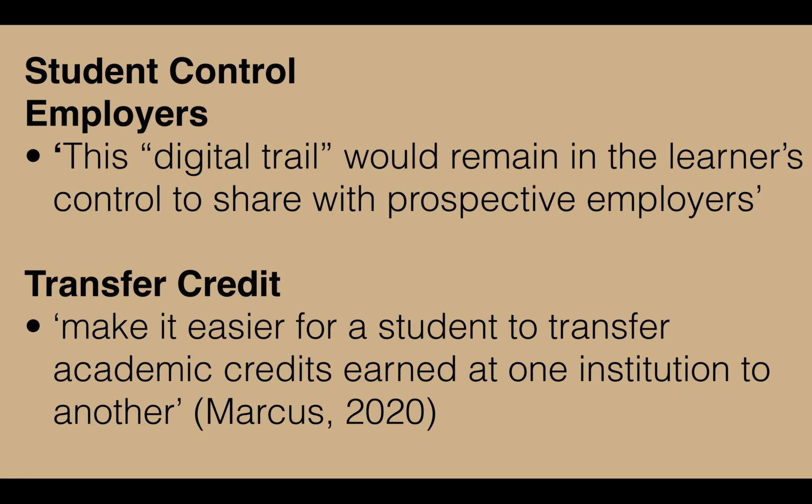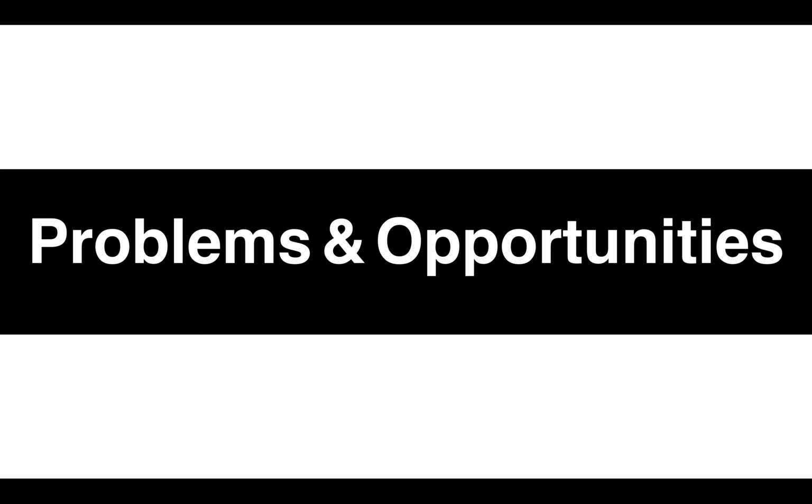One of the benefits of them is that there's student control in terms of employers. This digital trail of the ILR would remain in the learner's control to share with prospective employers. And it would also make transfer credit easier. It makes it easier for a student to transfer academic credits earned at one institution to another. So that will, again ideally, help students make earning a diploma or degree somewhere else a little bit simpler and more straightforward.